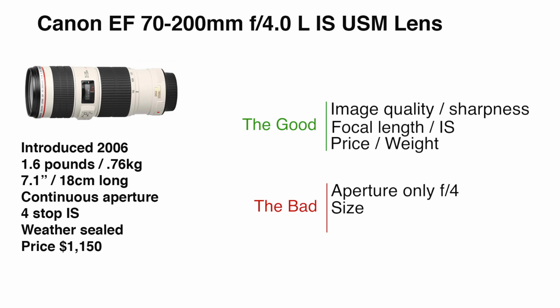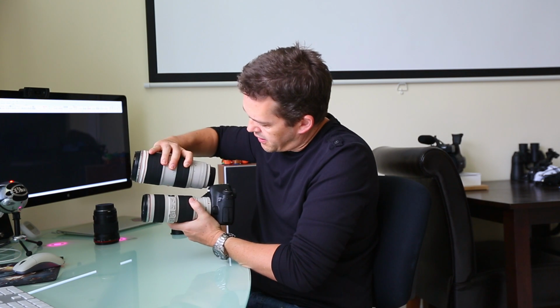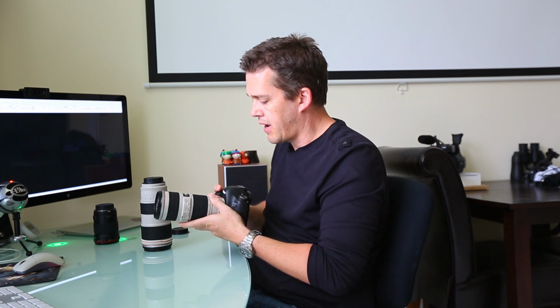And unfortunately, it's still quite a long lens. If we look at the lens on the camera, compare it to the 2.8, you see it is a shorter lens than the 2.8, and it's considerably easier to use just because the weight is half the weight of the 2.8, but still a long and awkward lens to carry around with you.